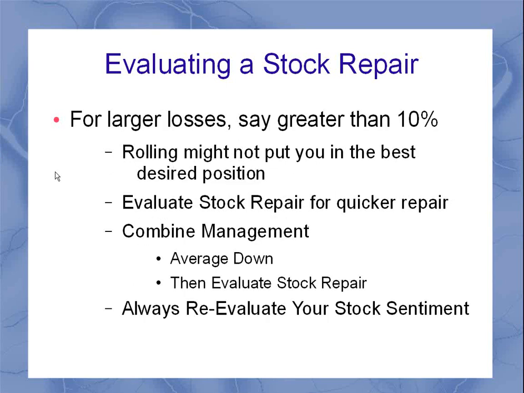So for larger losses, as we looked at today with some of our positions, if you're at a loss of greater than 10% or so, 9 to 10%, rolling might not be the best option. Okay, so you could roll down. We saw maybe 1 month or 2 months out in time. We may have to roll 4 or 5 months out in time. But think about it this way.